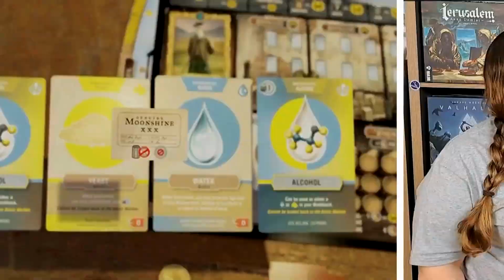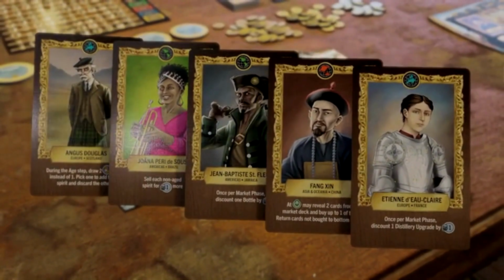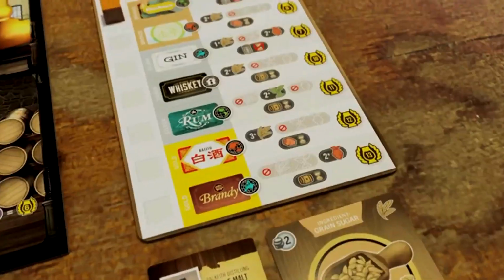There's lots of elements in this game that work really well together. Even just in the base game, without the Kickstarter extras or without the expansion, you're getting probably a dozen different distillers, which you can choose from to players. Each have their own abilities, and each can actually make their own spirit. And that's really nice, because it means that different combinations will play a game differently.